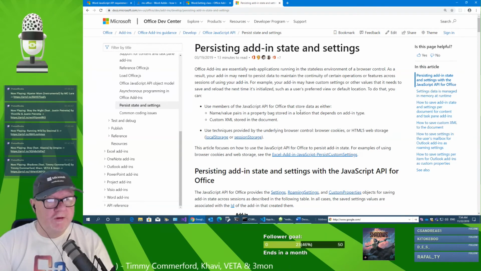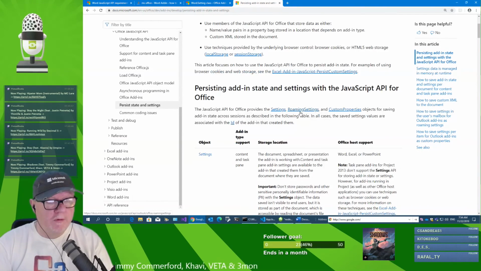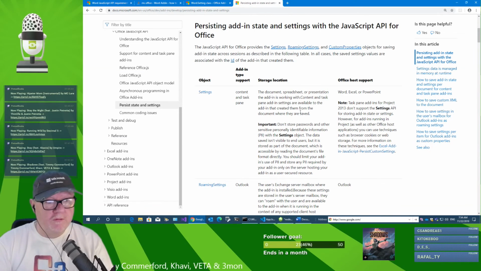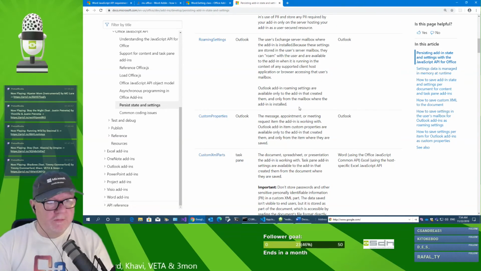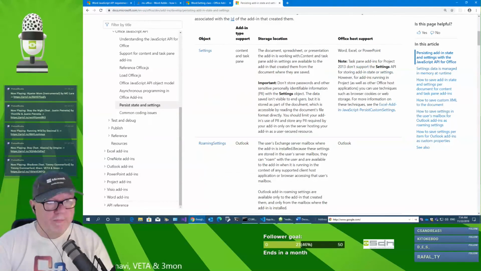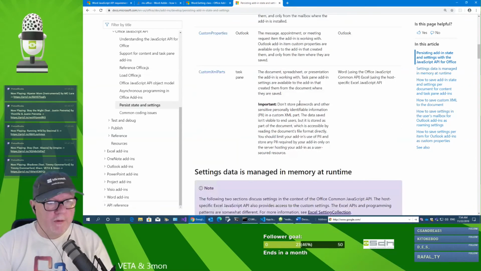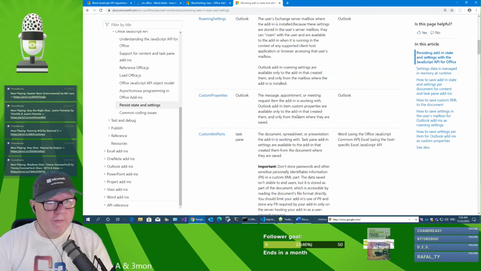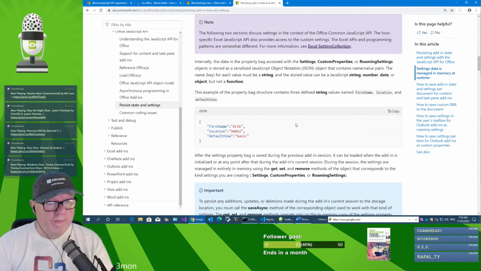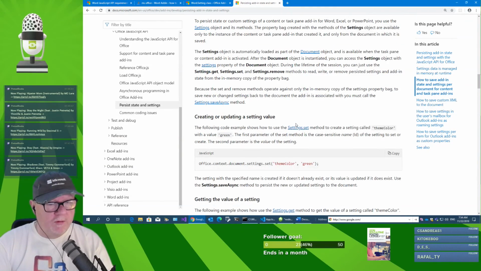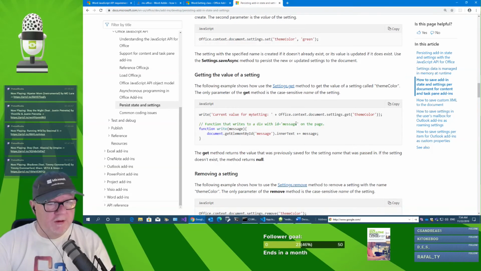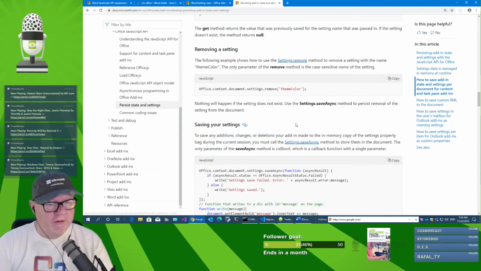Persisting state and settings. Settings. Roaming settings. There's no way to test it on the requirement.